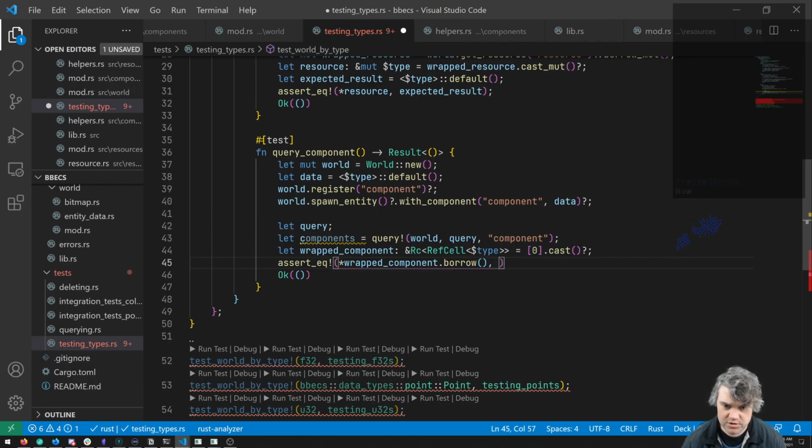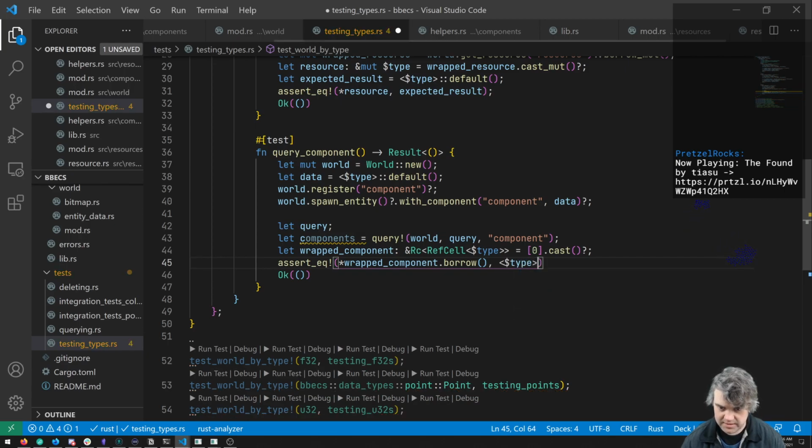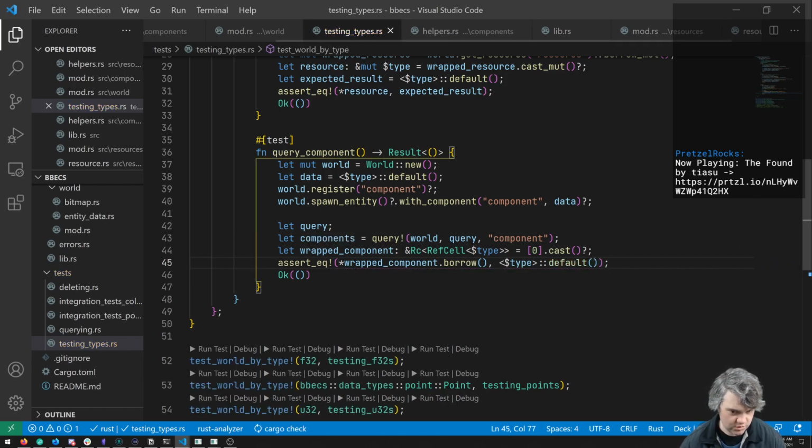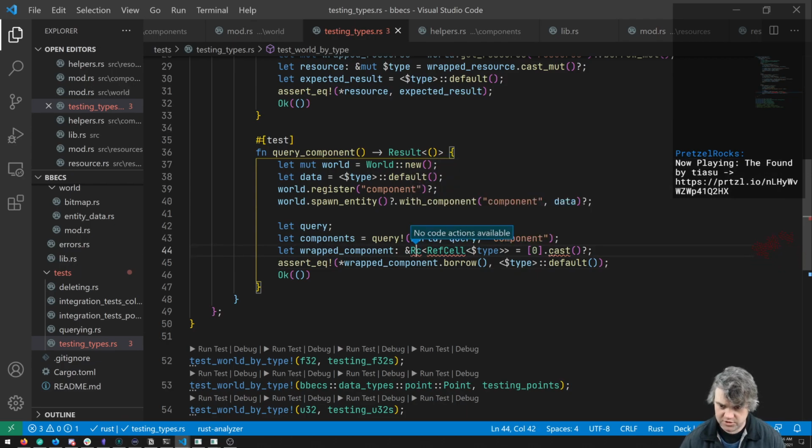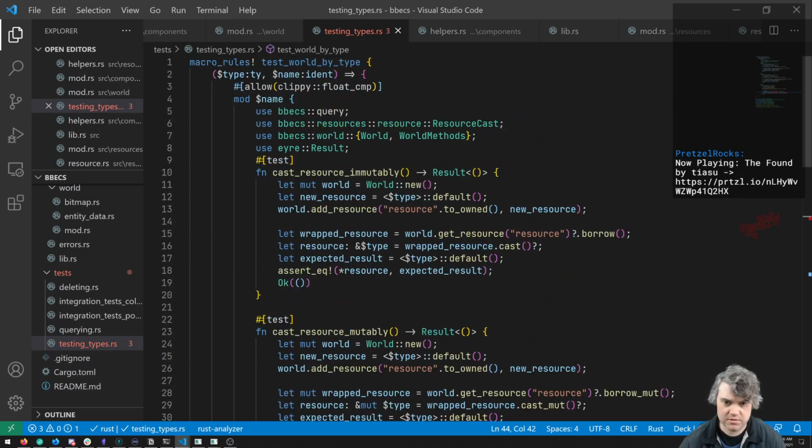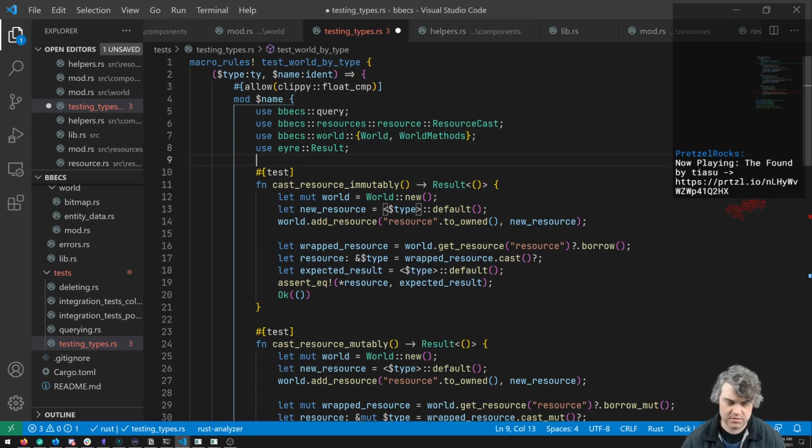You're going to be equal to type default. So that should work. We do need to pull in RC and RefCell, which I don't remember how to do.